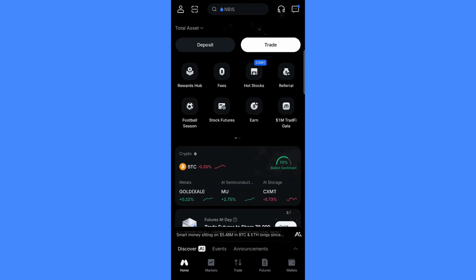You can see this is my phone. I'm showing it to you right now on your screen. You can see everything clearly. If you want to use it on your phone, it's very simple. This is your mobile phone. If you want to make any deposit, you can come to the wallet area down here. This is the wallet area. You can see my wallet.